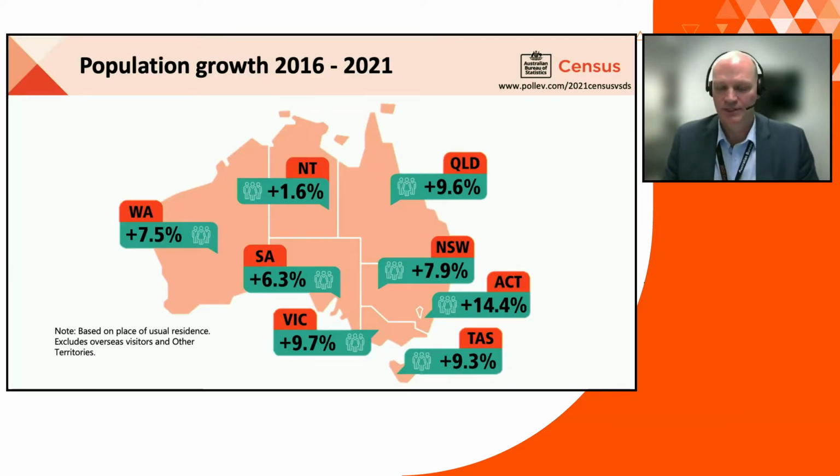And it's good to give a high level first to really understand the overall picture. So you may have seen this slide already if you've logged into any of our other seminars or our launch, but I will quickly go over it, just to set the scene, if you will. We counted 25.4 million people across Australia in the 2021 census, and the population of Australia grew 8.6% in the 5 years from 2016. So the ACT again experienced the greatest population growth, and Victoria was second to that at almost 10% growth from 2016, and then Queensland very close after.